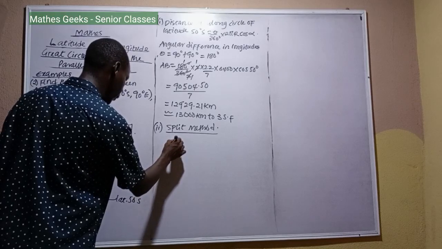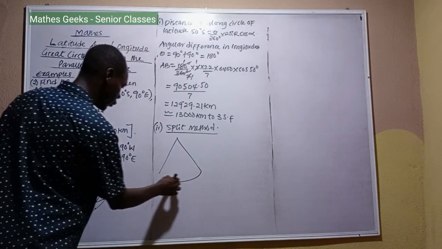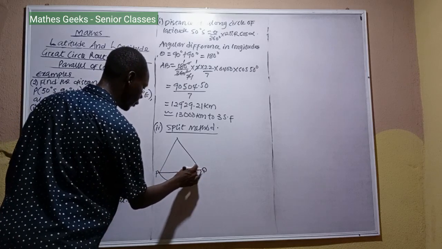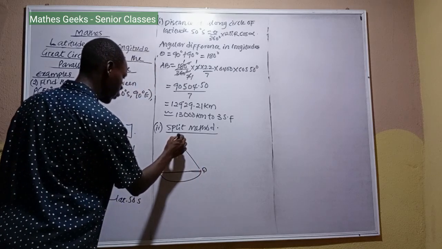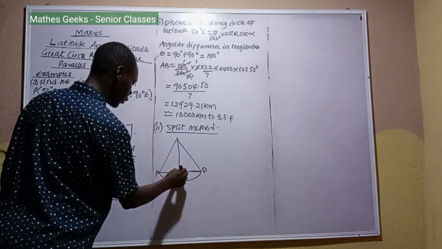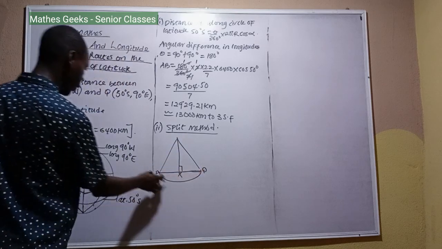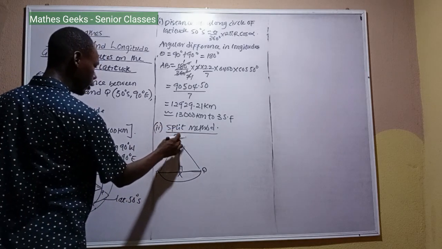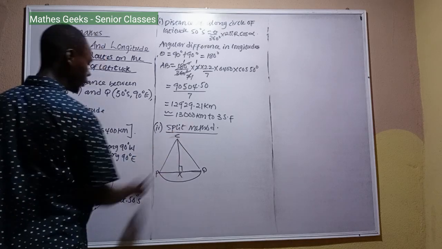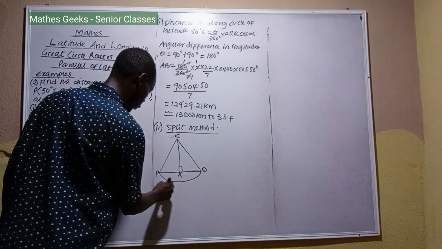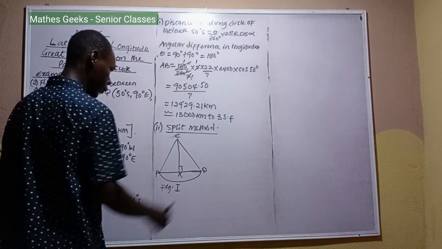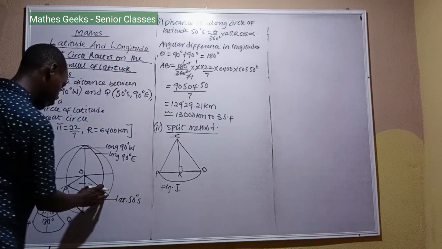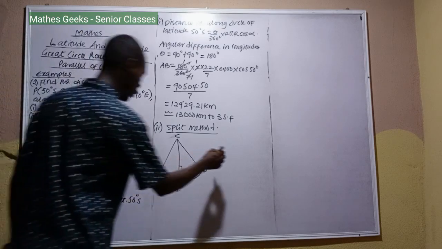So we're going to have figure 1, PQ, and then our length of chord, and then the perpendicular, which we call X, and this arc PQ, which is the distance between P and Q along the parallel of latitude. The center is C. Here we call this figure 1, and figure 2, which is the great circle route at POQ.